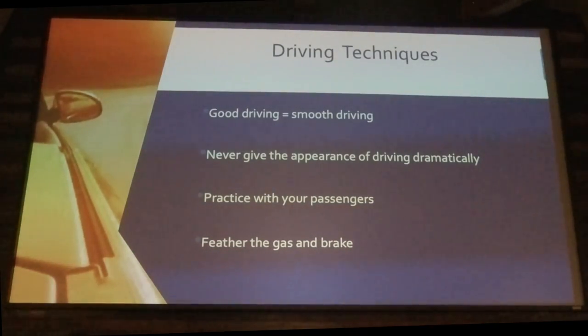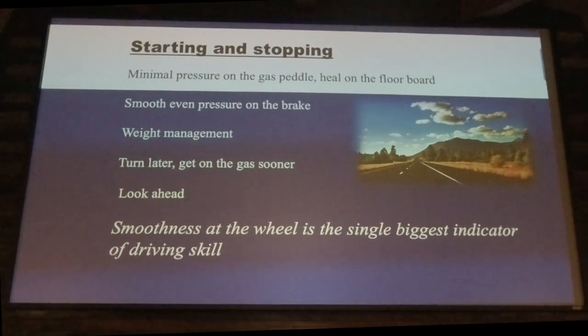So, and then there's no need. I mean, gas prices are going up now. Why are we racing our engines? You don't need a speed to get somewhere. Just lightly feather the gas and brake. It'll do wonders for your car, your wallet, all that stuff, and make your driving better. Easy enough, just easy, slow driving, have your heel on the floorboard, gas brake, just make it easy.